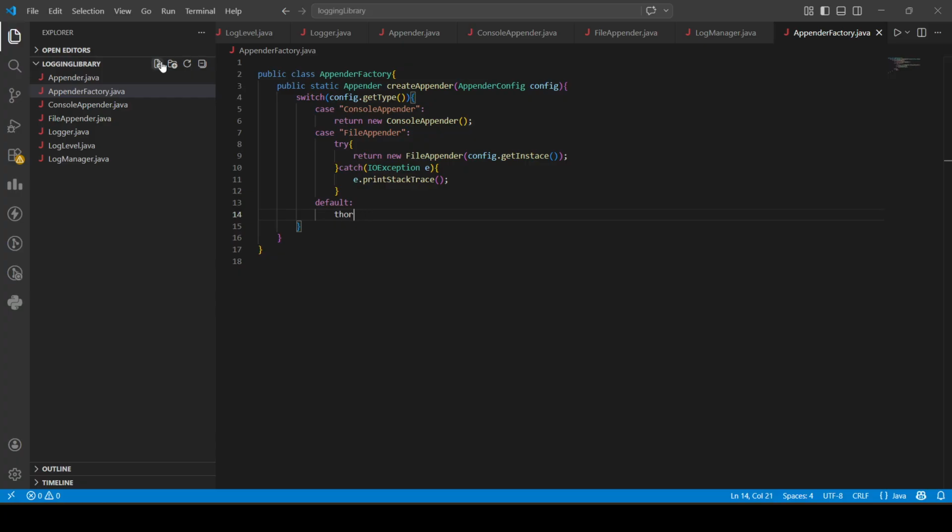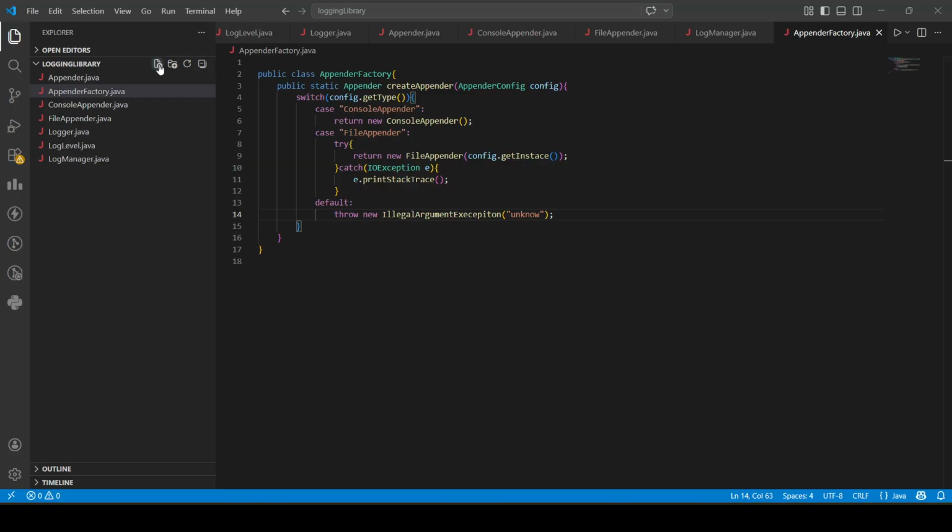What is the spelling of throw? THROW, right? So new illegal argument exception, something like that. So leave it to this thing and something unknown. Okay, fine. Unknown. You complete this thing. I'm not going to do that. Now we have these appenders as well.